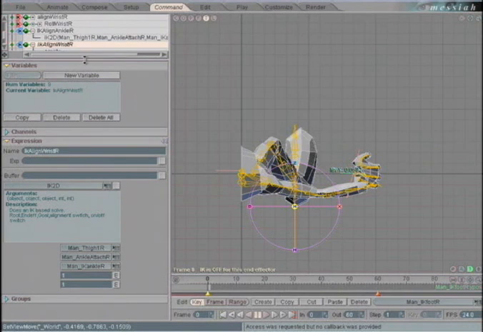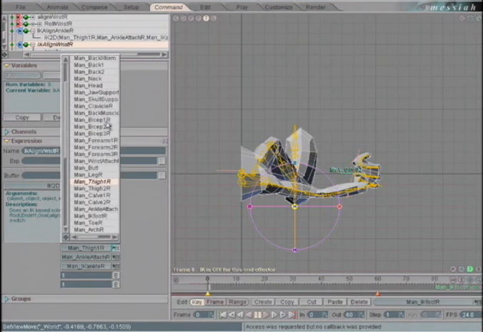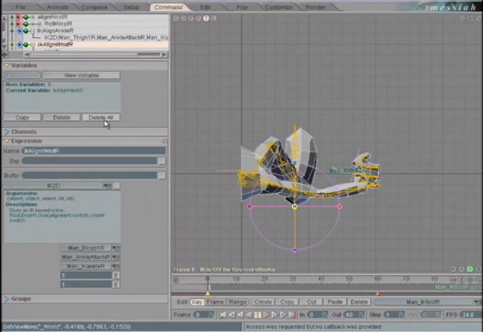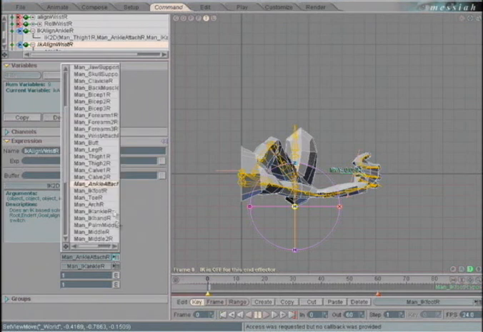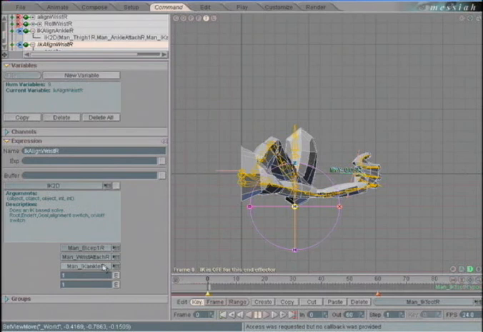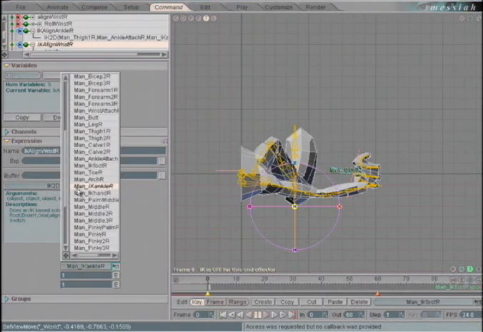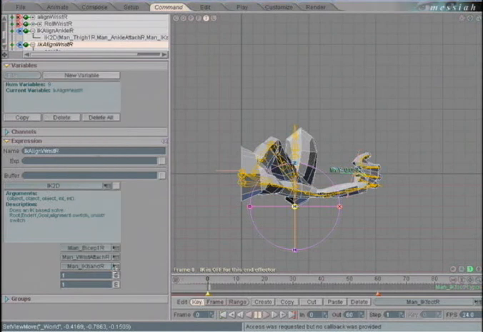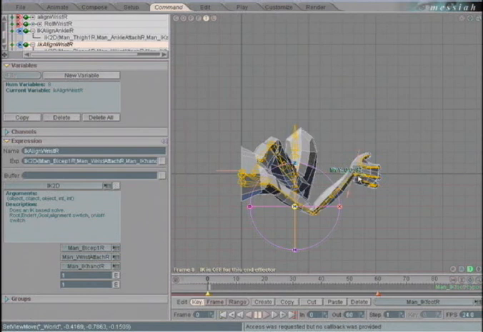We're going to do the same thing. So while we have this wizard up here, let's just start here. We'll go up to bicep 1R instead of the thigh on the second list. We'll find our wrist attach R, and instead of IK ankle R as the goal, we will look for IK hand R. The ones are still there for the switches, so right click on that to add it to the expressions field. You'll see that it works.